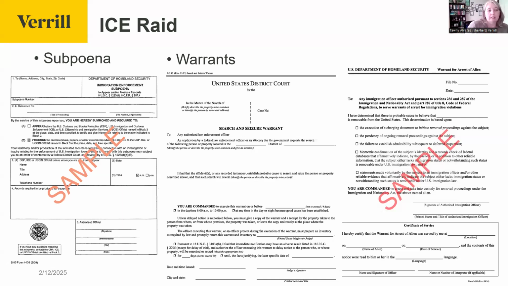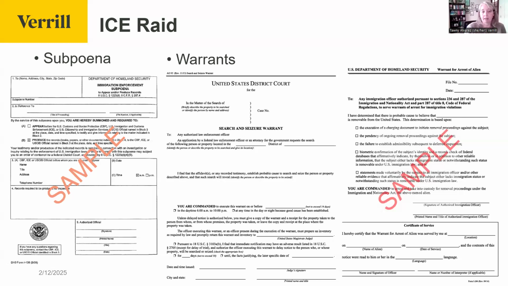In this situation, the ICE agent does not have the authority or ability to walk throughout the private space of your organization. They must stay in the public space. However, if your public space doesn't identify what space is private, there's no limitation for an ICE agent walking in and looking around as they attempt to serve that subpoena.